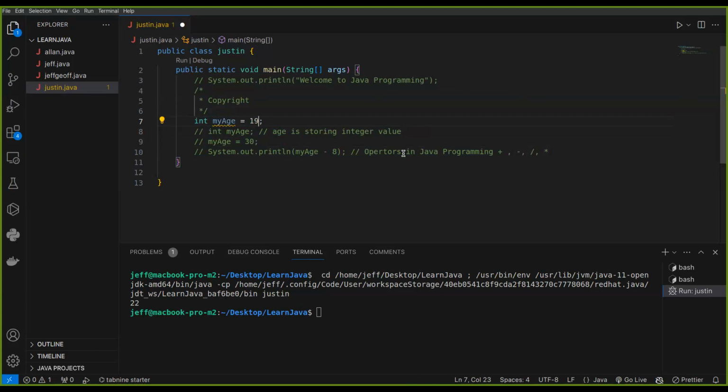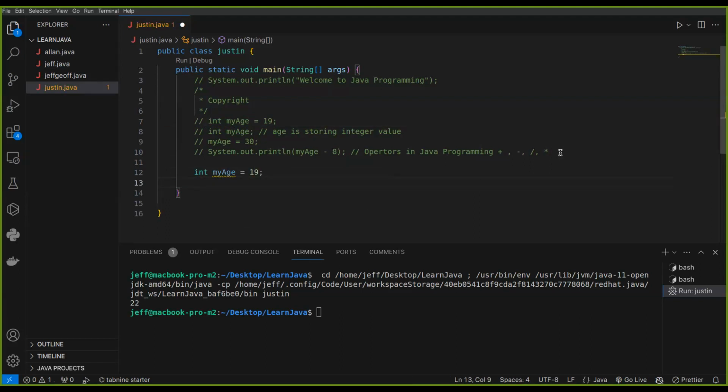Maybe if you're not comfortable, just highlight everything from here and comment this out. Then I come a little bit down here and write code which is going to be int myAge, my age is storing 19, then you terminate.